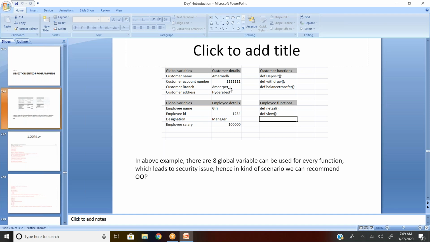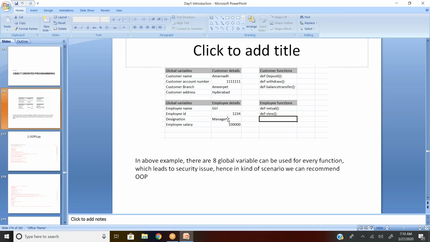The customer has details like name, account number and branch, and can deposit money, withdraw money, or do bank transfers.